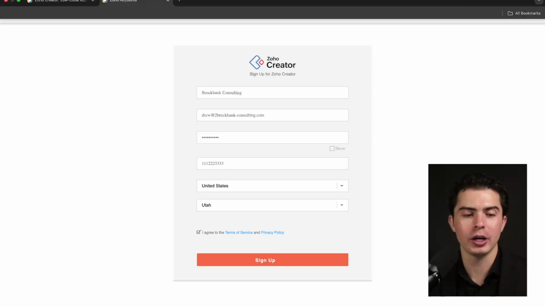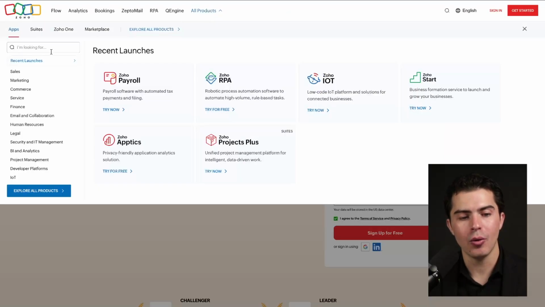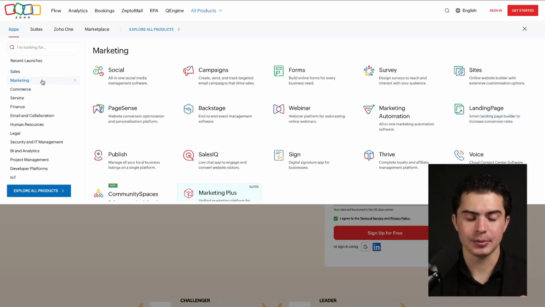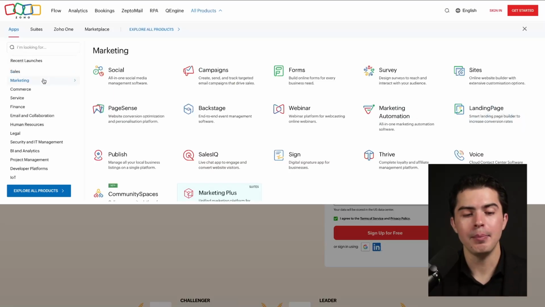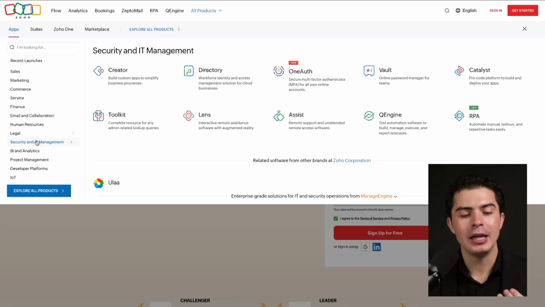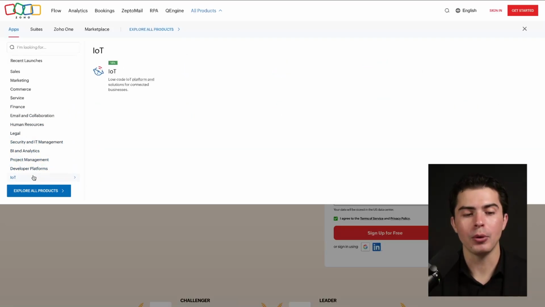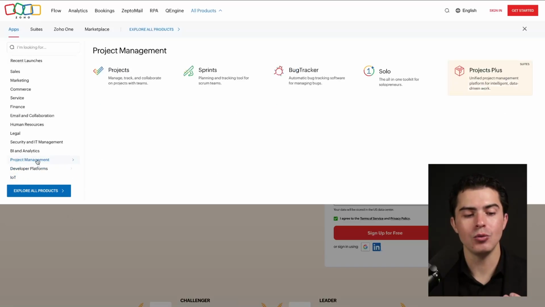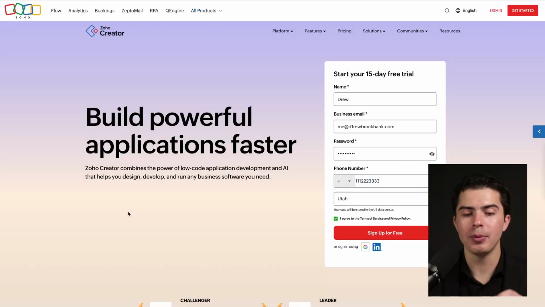Another thing to keep in mind here with Zoho is Zoho offers many different products. Zoho CRM being their flagship product, and Zoho One being their best bundle offering, but you can see all the software here that Zoho offers. The reason that I mention this is some of you might be looking for more software to help your business run better. If you need a software, Zoho probably has an app for it, so just wanted to let you know. But we will be focusing on Zoho Creator for this tutorial.